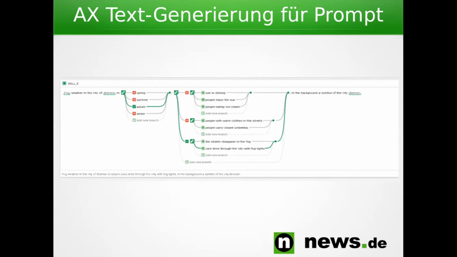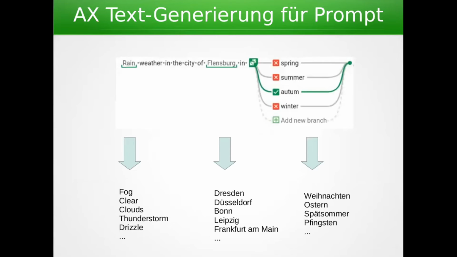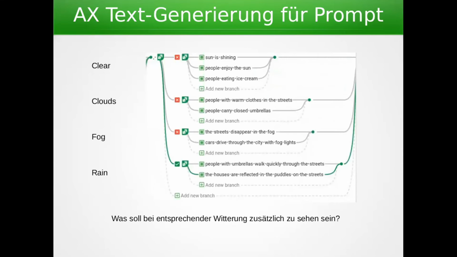So I had the phrases here, and here you see that we have the season and the date, and we added some other branches and phrases that can be triggered. The weather condition, for instance. So what should be seen on the screen? I split it up here. Maybe it is better for you to see. You can replace the attribute rain by fog, clear, clouds, thunderstorms, or drizzle rain. And the city can also be replaced by other cities, and the seasons as well, Christmas season, Easter season, and Pentecost, for instance. You can add these branches yourself here and trigger this data. And yeah, that's what I did.